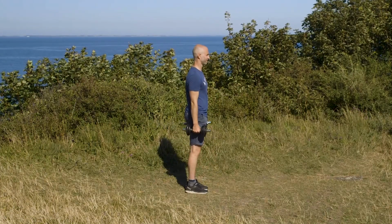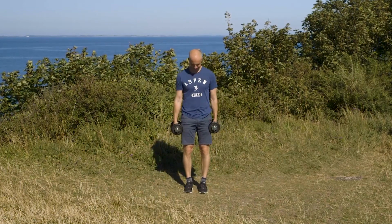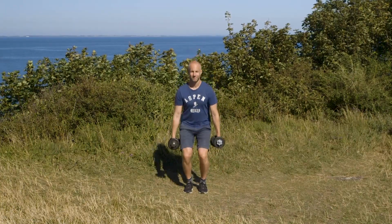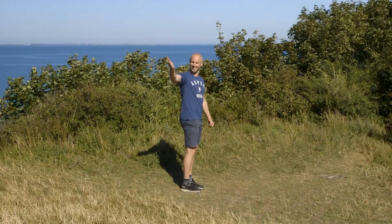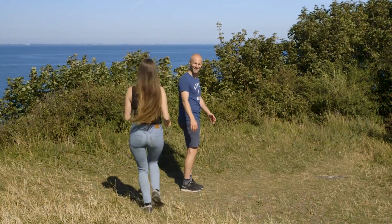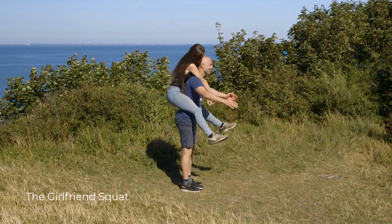Once you get familiar with the movement pattern, you can add extra weight to build extra strength. For a safe and controlled strength progression, I recommend that you use dumbbells or a barbell supervised by a fitness coach. If you have the strength for it and want some extra quality time with someone you like, you can also use your child, training partner or girlfriend like I'm doing here.